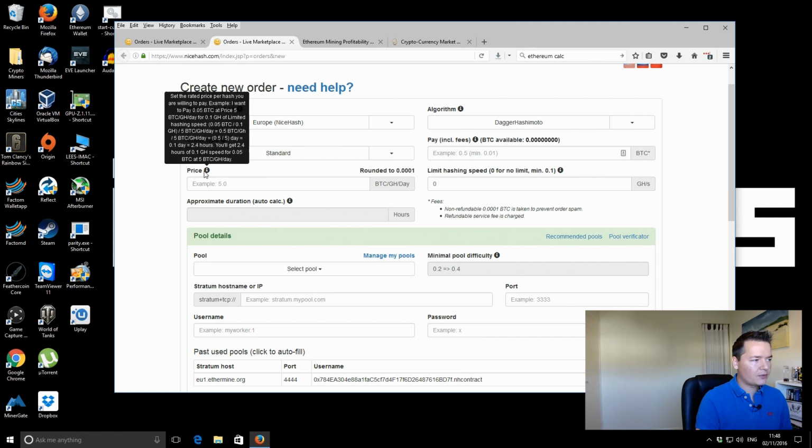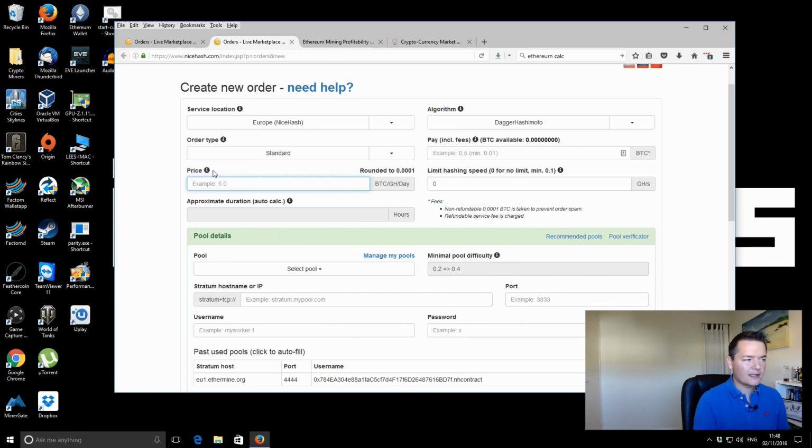Then we've got here this price. If you click on the information, it shows you this information, which I think is quite complicated to interpret. They've not done a very good job of explaining this. But like I say, that price is the amount that you're willing to pay for 1 gigahash for 1 day. Now what you can do is set that price for 1 gigahash for 1 day, but purchase, say, only 10% of it. If you're just going to take out the whole day, you would have that same price. So it would be 0.911 would be the price in Bitcoin.